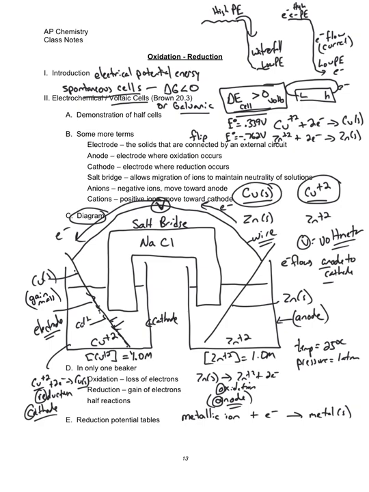So the electrode is going to begin to gain mass as more copper is going to be fused to the surface of it. Vice versa is true here. This electrode is going to lose mass because the zinc metal that makes up the electrode is going to go into the solution as those electrons are pulled away from that metal.